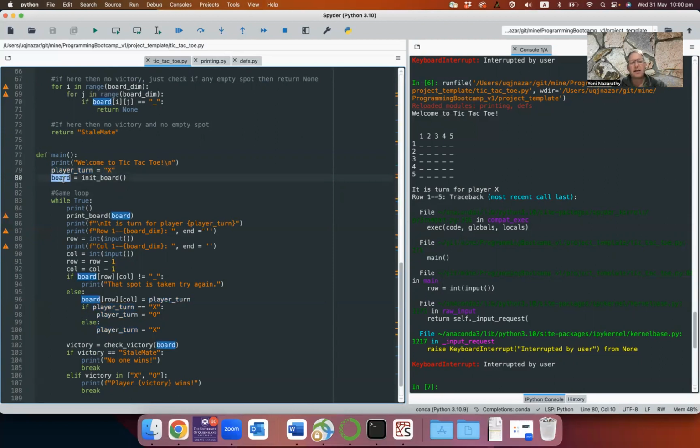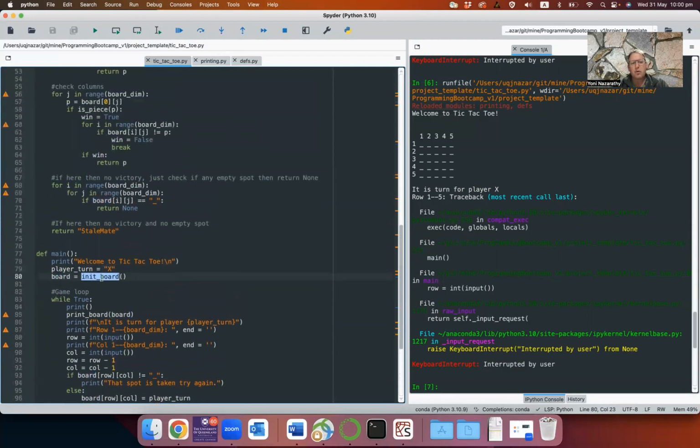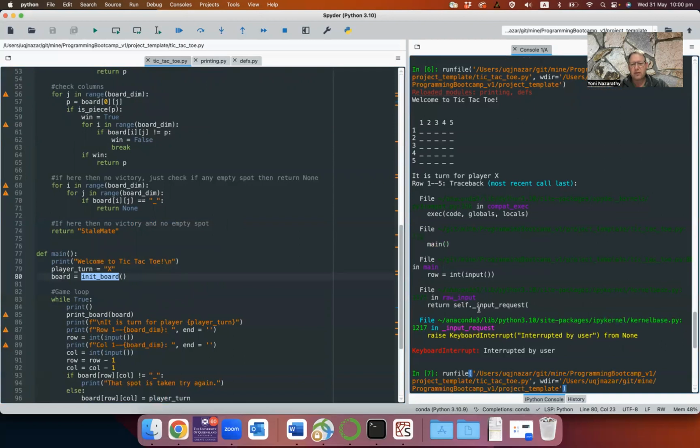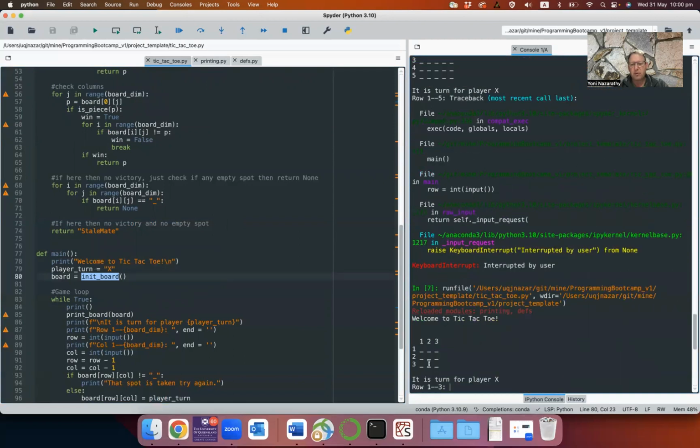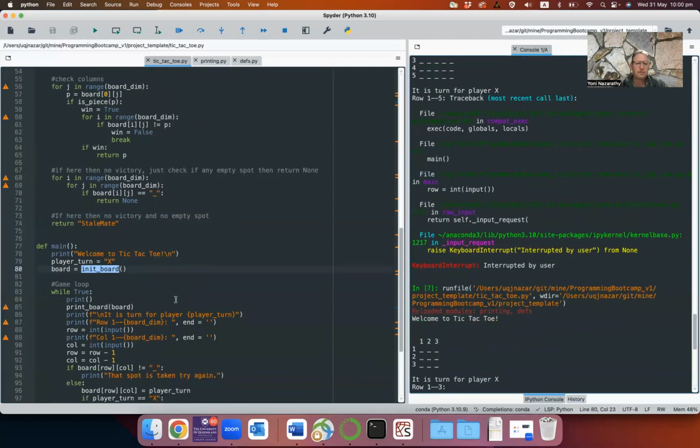Then I have the main data structure of this game, which is the state of the game, just like when you look at a physical game. In this case, we call it board. And board gets a result from a function called init board. The nice thing about functions, we won't look at init board just now, but you can kind of guess what init board does. It creates an empty board. So if I run this again now with a 3x3, the empty board is an empty board of 3x3.